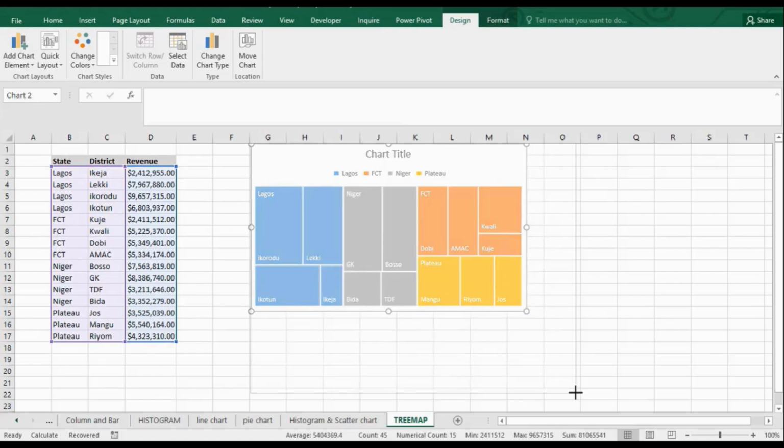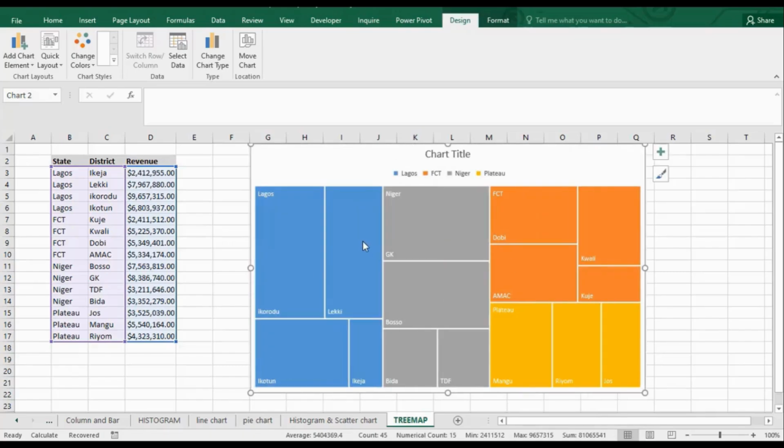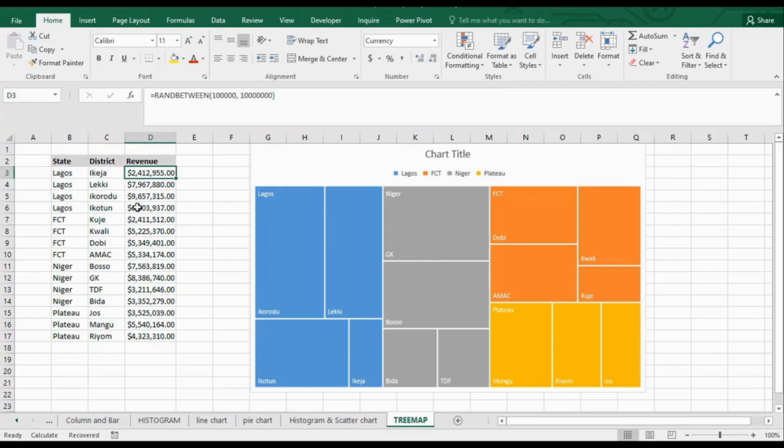Let me bring this up a little bit so you can see it. For Lagos, I have Ikeja, Lekki, Ikorodu, Ikotun. So the blue, which you see here, represents Lagos. Now in that Lagos, I have different rectangles depending on the sizes of their contribution.